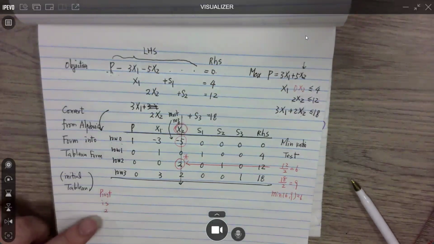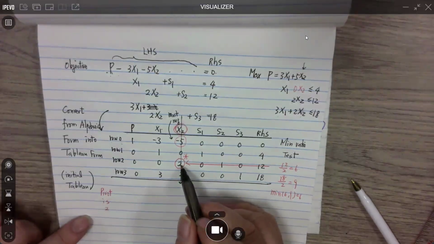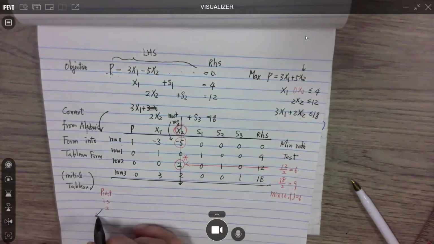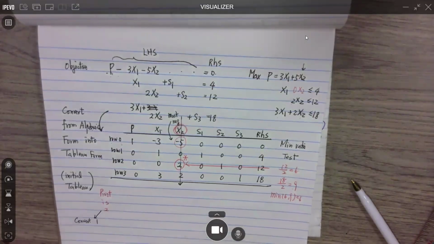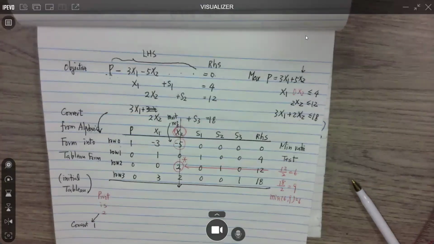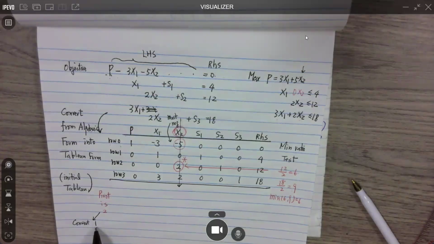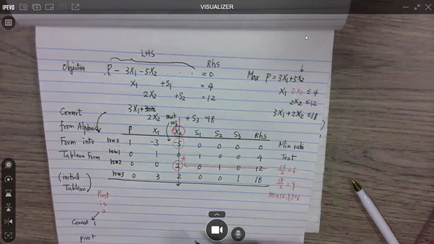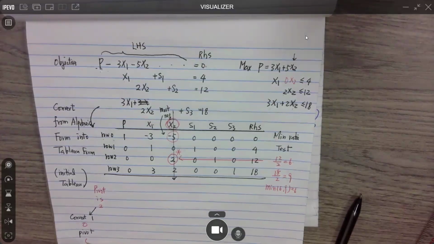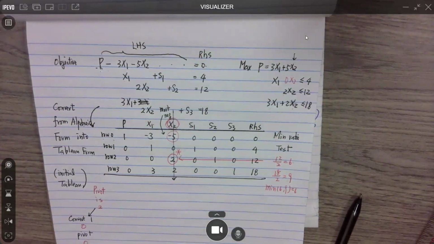Okay? So we find this is 2. How are we going to deal with the 2? This is the pivot. Pivot needs to be converted to 1. And the reason is what I told you. 1, 0, 0, 0, 1, 0. You can read directly. So you want to convert the pivot to 1. If this is the pivot, anything above is 0. Anything below is 0. So that's the form we are looking for.